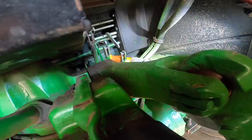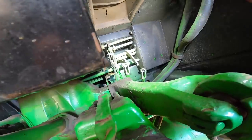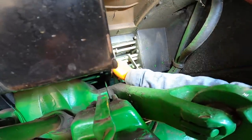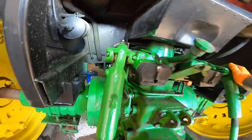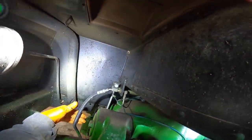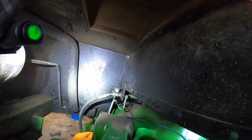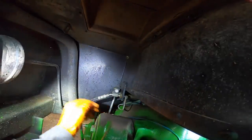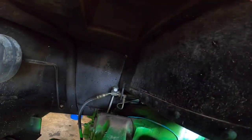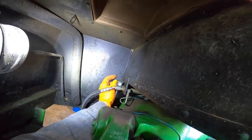Okay, this one here, running down here to the rock shaft. How's that one there come off? There must be a clip in that somewhere. Yeah, I'll have to look at that a little. And then this, this is probably going to the seat or something here. Pull that off of there. Take that hose loose. Take the, this looks like PTO or something. No, that's not PTO. I think that's park brake there or something. I don't remember.